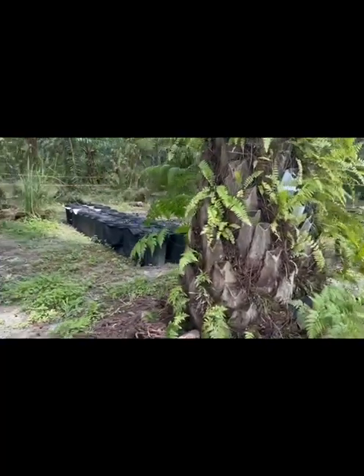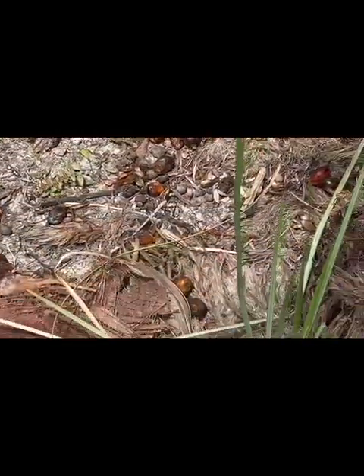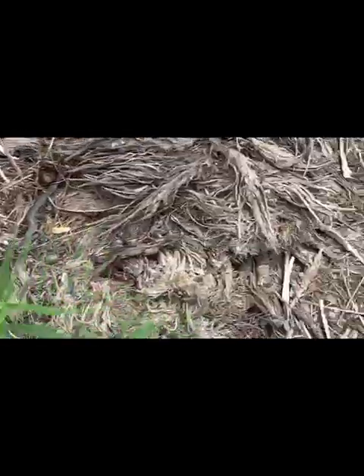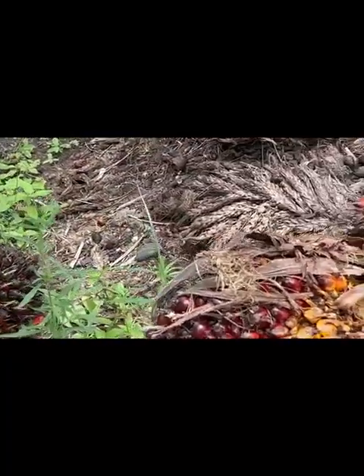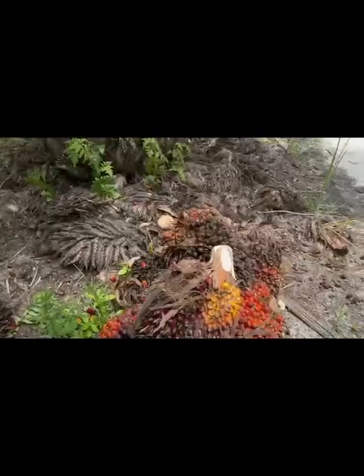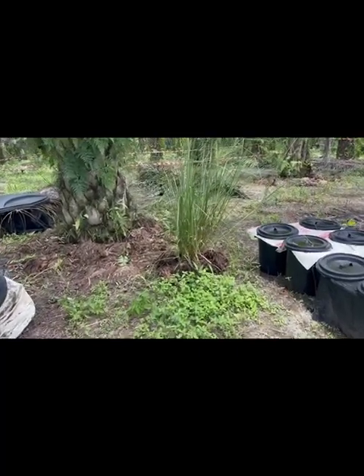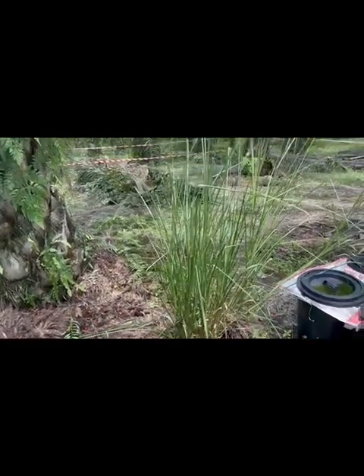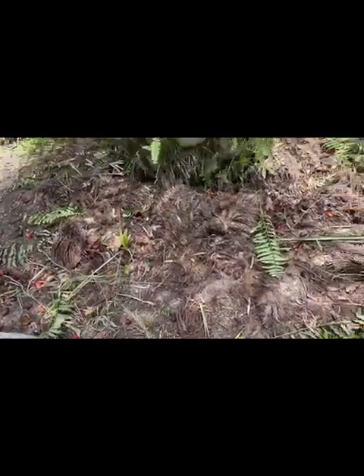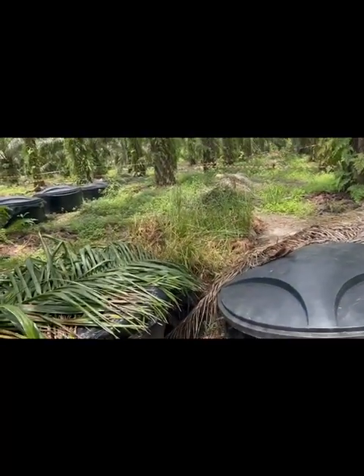The Vertiva grass — this is the combination, this is the king of all grass, the super grass — and it helps produce this FFB, full fruit bunch, without the chemicals, without the cost. This is sustainability at its best and has already given incredible results. Wait till you see what's going to unfold in the coming months. We're starting another major 1,000 hectare-plus palm oil plantation here in Sabah with an extension of this system — the Vertiva grass and the SOS organic fertiliser, which is the real key.